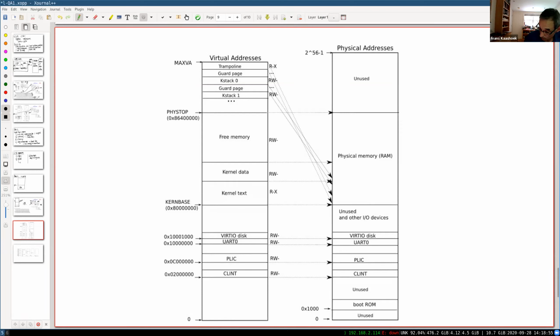We said user programs can grow to the CLINT address and no further. Let's say we actually wanted to grow all the way to here. How could we do that? How should we change the design to allow that? Anybody?